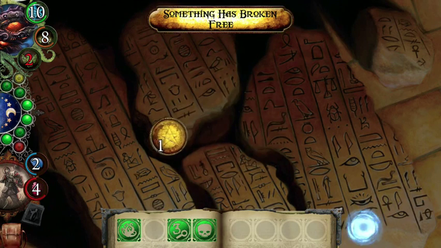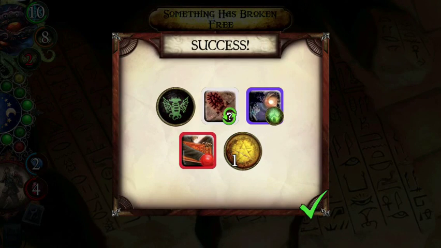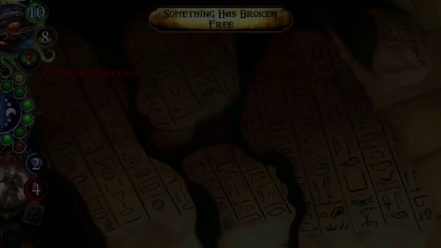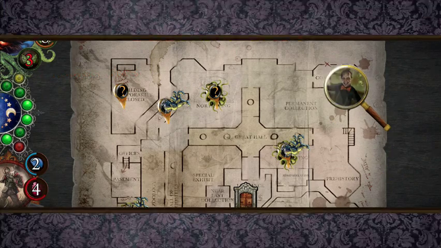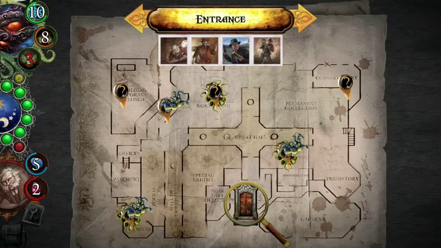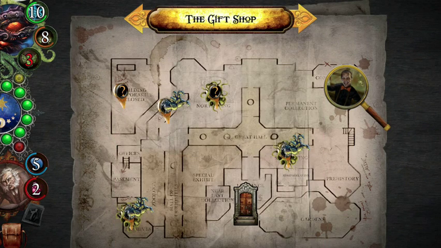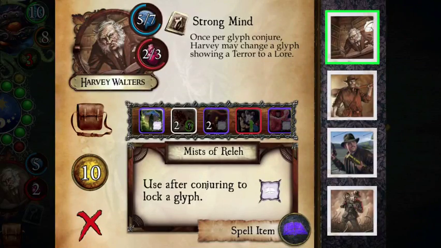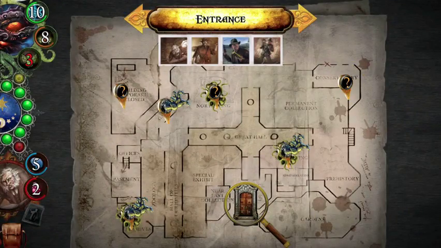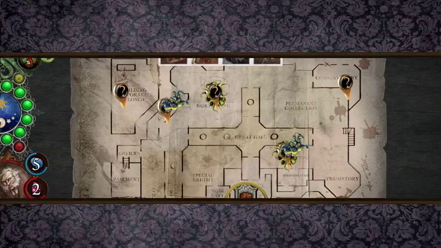Okay, great. Okay, so does summon a monster. Ooh, he gets a scroll to open another world, which is amazing. The gift shop. Always the most dangerous part of any museum. Alright, he is at 10. So he can actually straight up buy an Elder Sign from the souvenir shop, like you do.